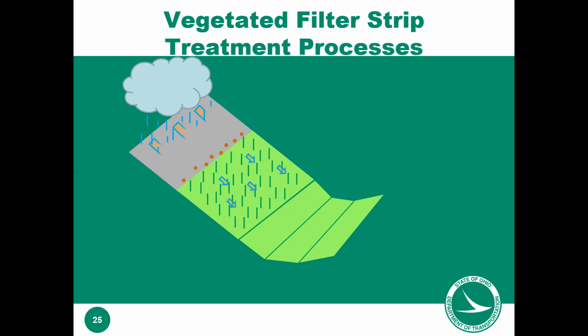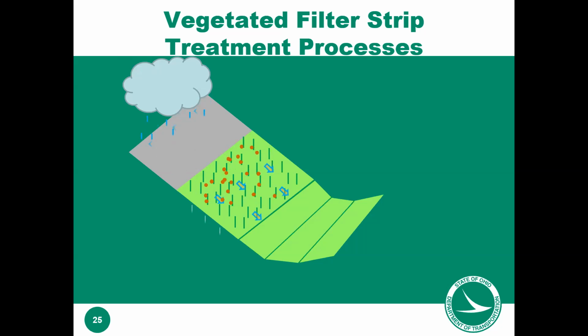And we're going to call pollution happy little orange sediment particles. So when those flow through the grass, sheet flow through the grass, so not concentrated flow, but sheet flow, you've got a few feet of pavement, 20, 30 feet of pavement going through 15 to 25 feet of grass. Those sediment particles will get physically stuck behind the blades of grass and kind of incorporate into the soil.